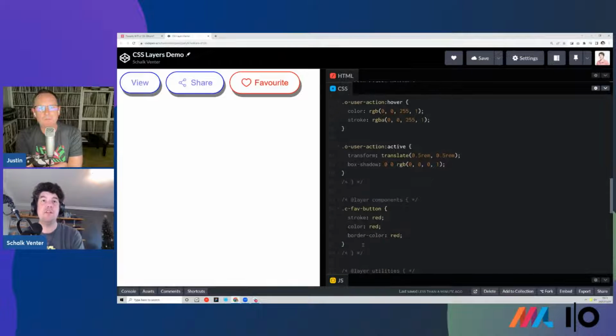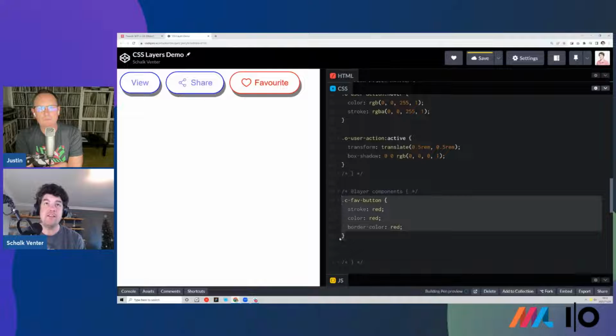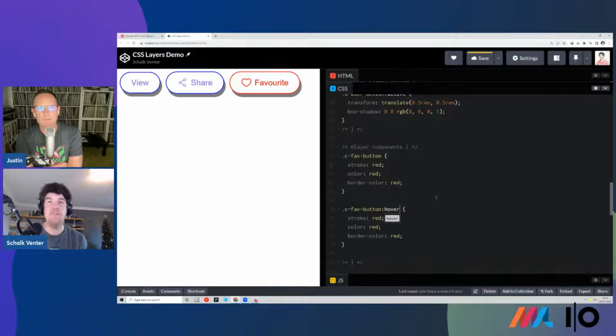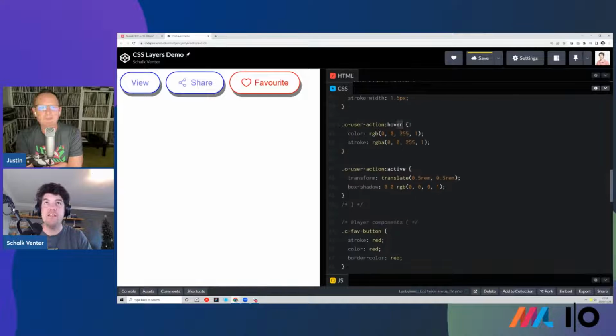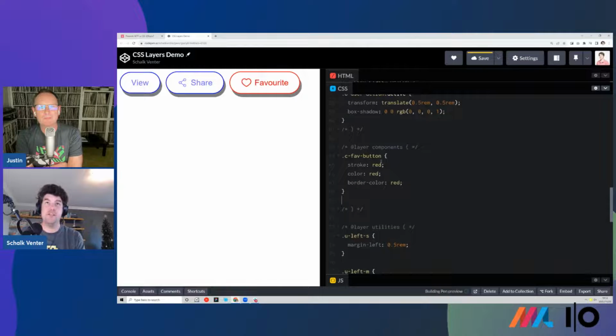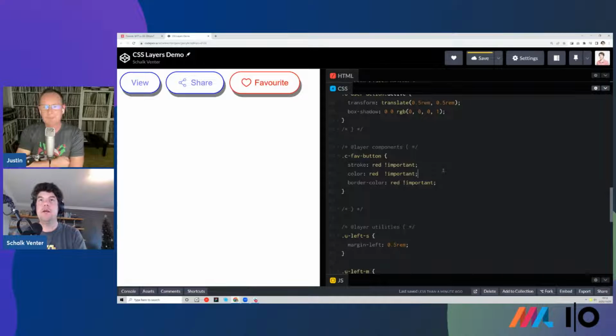Okay. So the thing is as well, this is not an insurmountable problem. You can do this by overwriting the specificity, so having a specific hover state as well that overrides the specificity of that hover state. So that works. Or what you can do is our good old friend important. You can add that naughty boy. Okay.